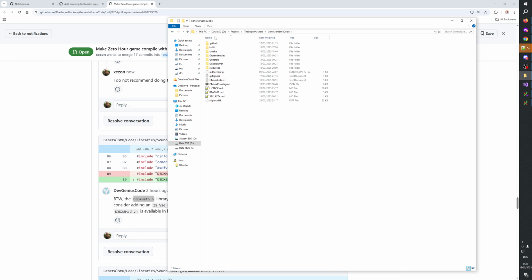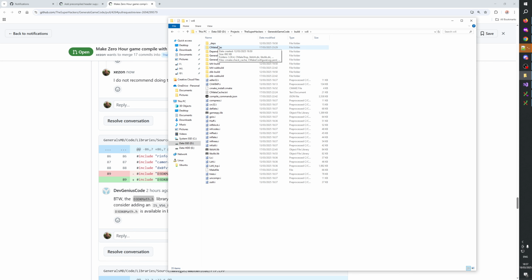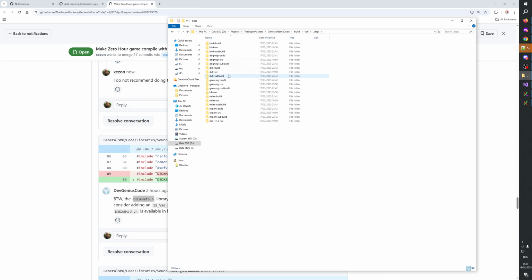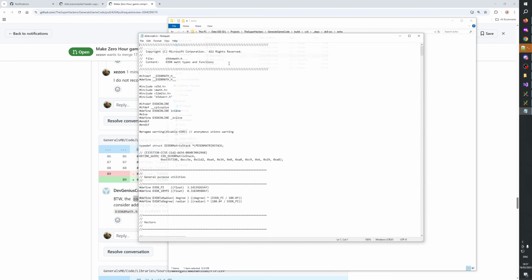Okay, game code, build, VC6. DX8 math. What is this doing?